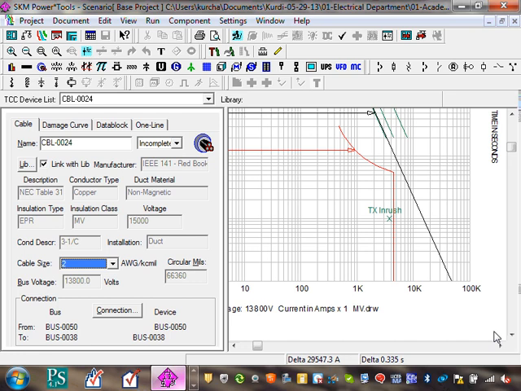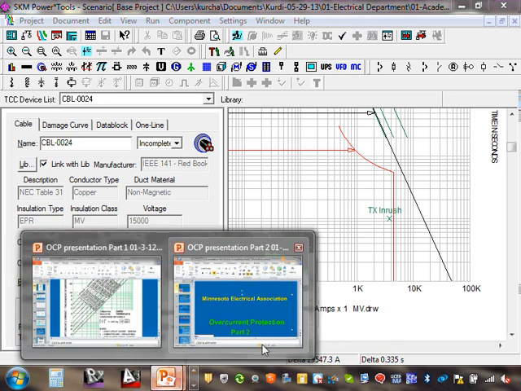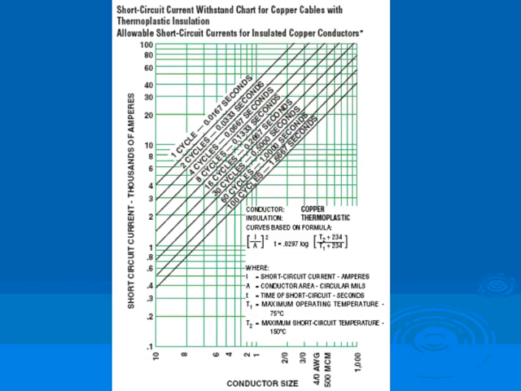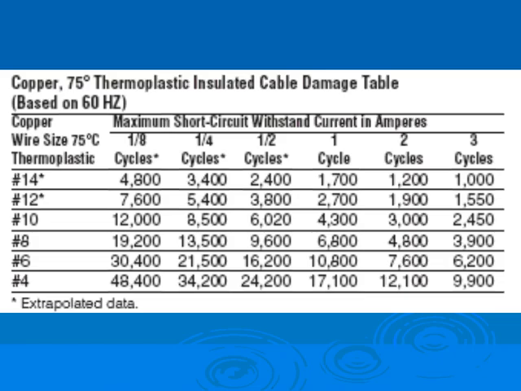Okay, so that's your damage curve. If you haven't heard the word damage curve for cables, remember the damage curve with your friend Chad. So that's my overcurrent protection device. Every time I teach this, and I've done it many times, nobody from the low voltage guys has ever heard this. Even though it's in the code, it's old code, most engineers don't know the damage curve and so forth.